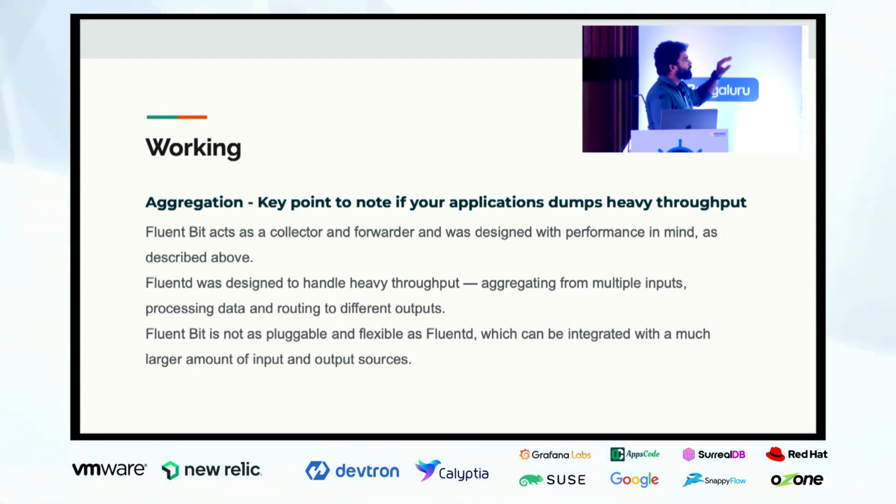We are focusing mainly on the performance of the application. If you run Fluentd at node level, it can affect the performance of the system or the application because it's heavyweight. So we'll be running Fluentbit at node level. Fluentd was designed to handle heavy throughput because of its architecture, and it can collect logs from multiple inputs. That is also one of the advantages of Fluentd.